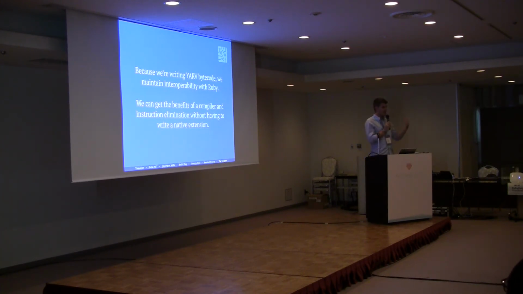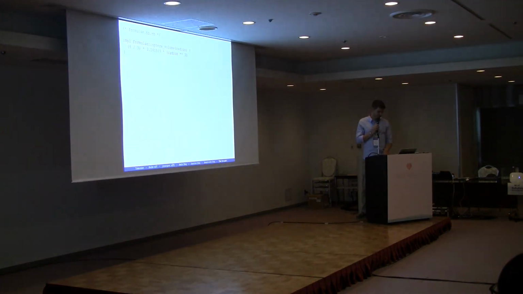The other thing is it gets the benefit of all of YARV. You get garbage collection that you don't have to worry about. You get all kinds of good stuff. This is what a 2B file looks like. It only does mathematical functions because it turns out this is really hard.